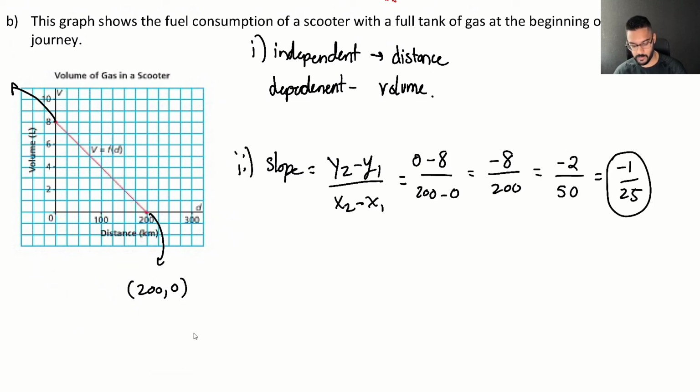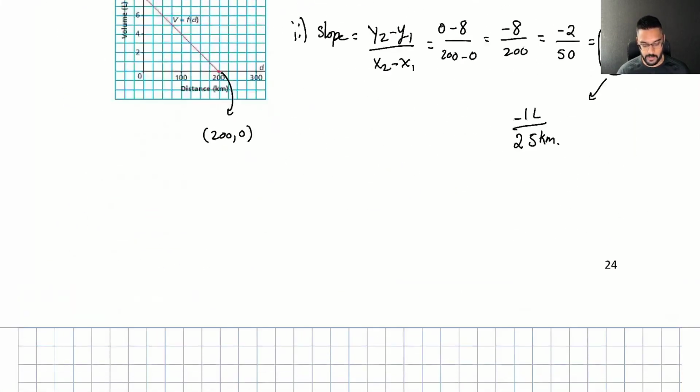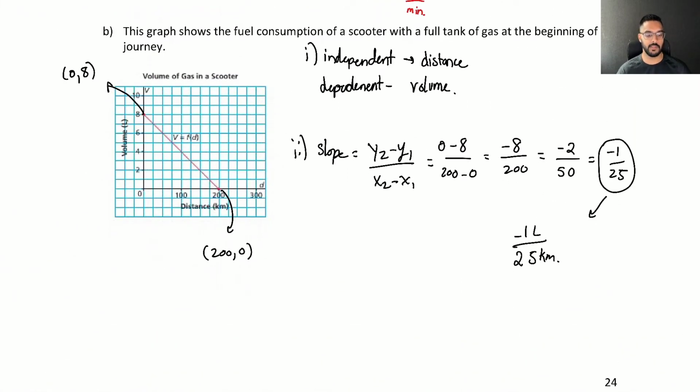Okay, and again, this is a rate of change because I have units, so I need units here as well. So really, this is negative 1 liter every 25 kilometers. So for every 25 kilometers traveled, we use 1 liter of fuel, which is why it's negative. Our volume of fuel in the tank is decreasing. We're not adding anything this time. We're losing gas because we need to burn it to travel on our scooter. But that really is slope, and that is its rate of change with context and applications applied to it.